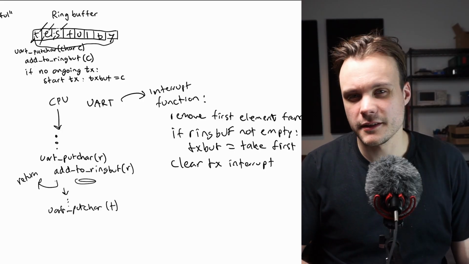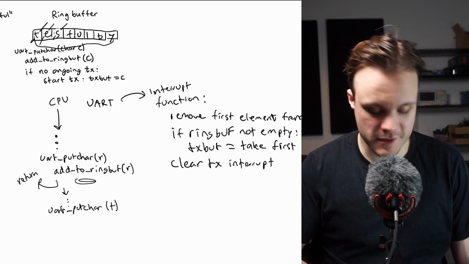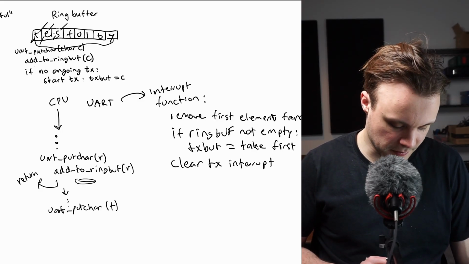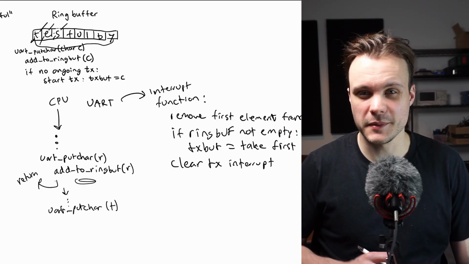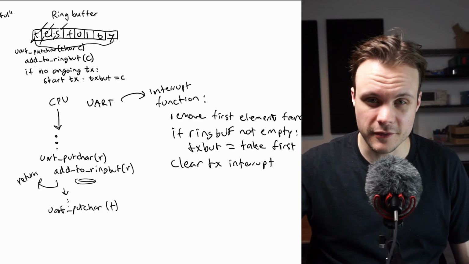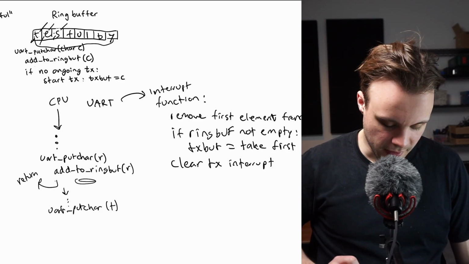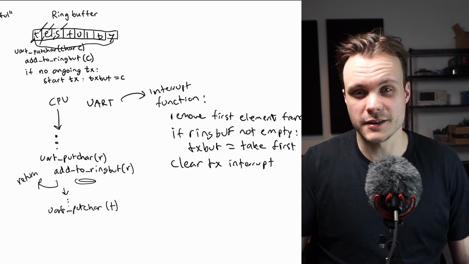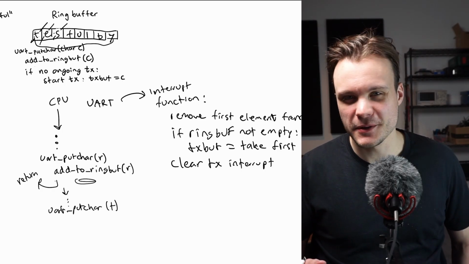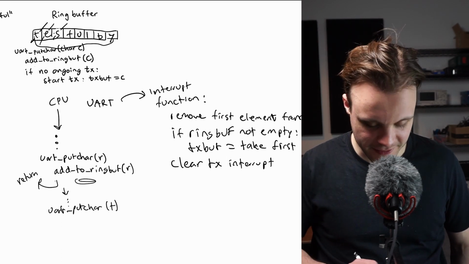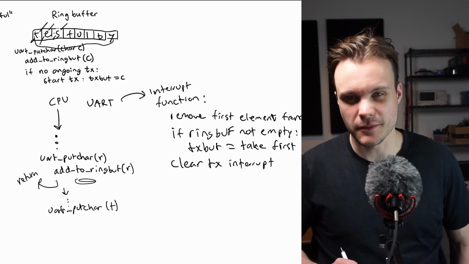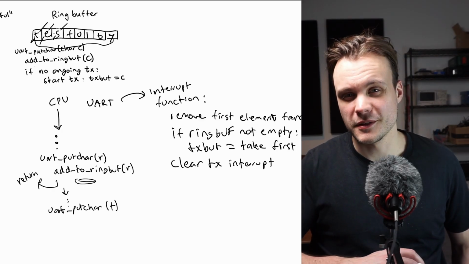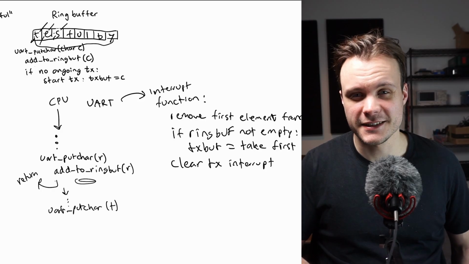And the big advantage with this approach compared to the last approach is that there is no polling or blocking, and most of the time the CPU is going to be able to do something useful because it can just fill up the ring buffer and continue doing whatever it's doing, and then the UART can execute in parallel, transmitting the byte. Of course, the CPU is going to be interrupted when the transmission finishes, but this is a short interrupt function, so that's not going to take a long time. So overall, with this approach, we're going to be blocking less and wasting fewer CPU cycles.